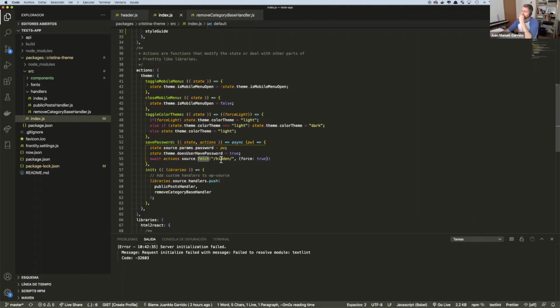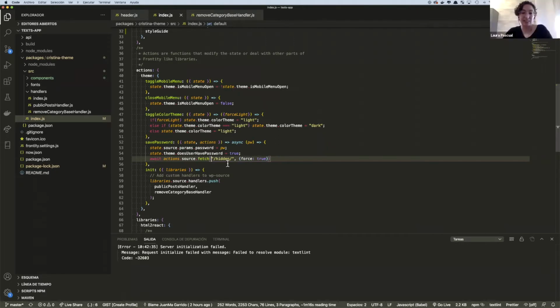That's why we may want to use force true, in case this fetch has been done previously.